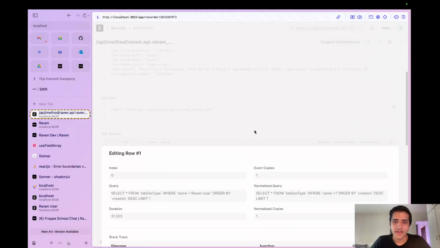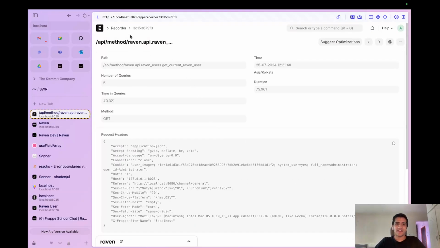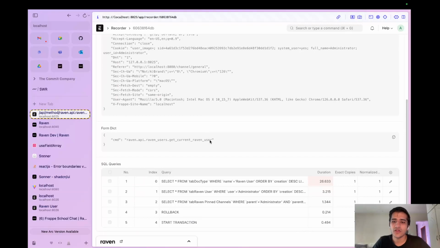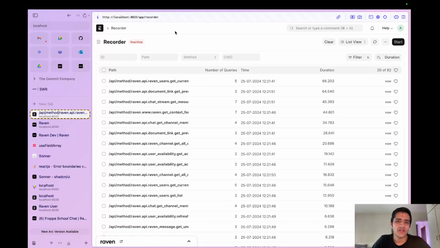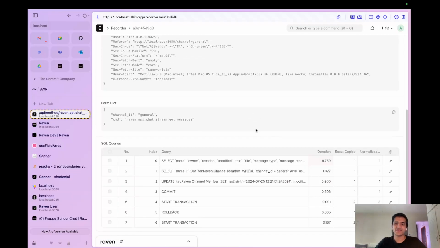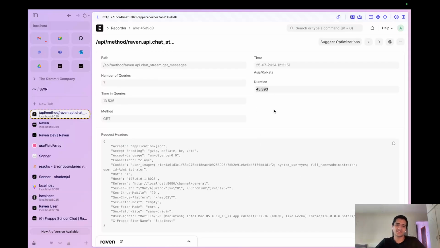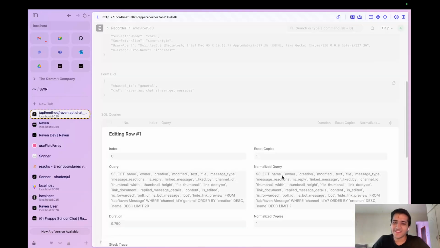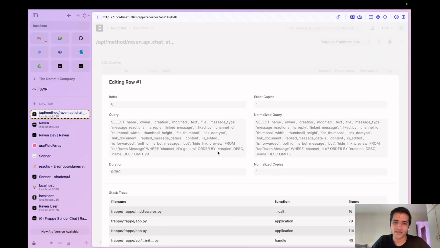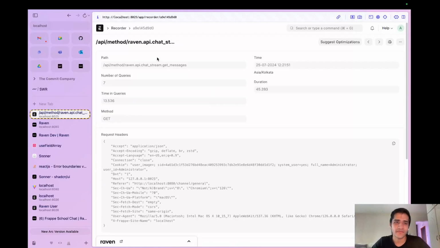So yeah, I look at this, right? And then I try to figure out, okay, what took the most amount of time. Now, the get current user only seems to be slow initially, and I think that's because it's getting the meta for that doc type. But after that, I don't see it again, right? Chat stream get messages, for example, is taking about 45 milliseconds. Earlier, these were taking like 200, 300 milliseconds, so it's much faster. But then they're saying that this is the slow one, but in this case, it's actually using an index, so I don't think that this can be made any faster.